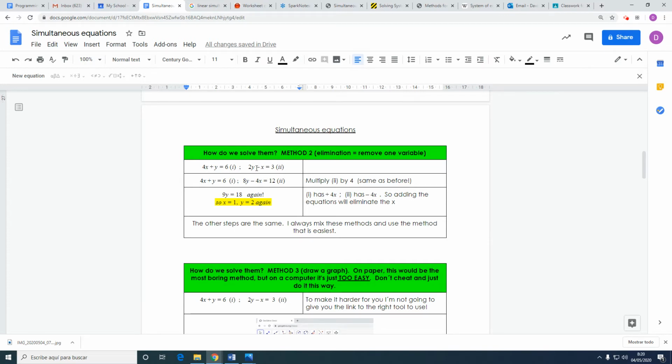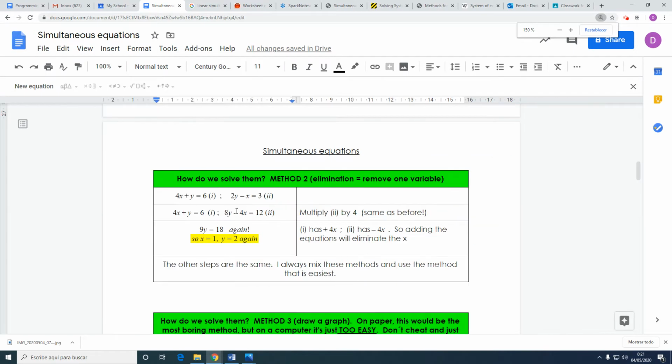Look at the first equation, look at the second. We had a 4x in there. So if I just don't move anything, I just multiply everything by 4. So this equation has a plus 4x and this one has a minus 4x. Add them up, and this x is plus, this one's minus, and they will kill each other when we add them. So this is called the elimination method, because you actually kill one of the variables by adding or subtracting the equations. If they were both plus 4x, then you'd subtract, and then the x will go.